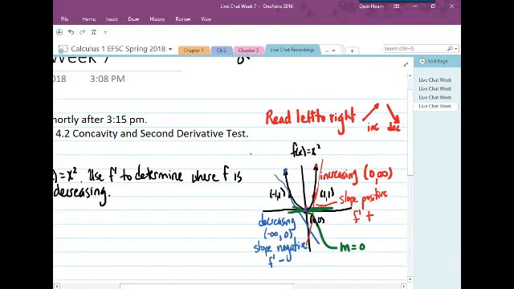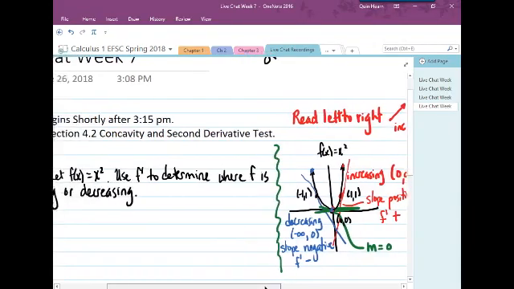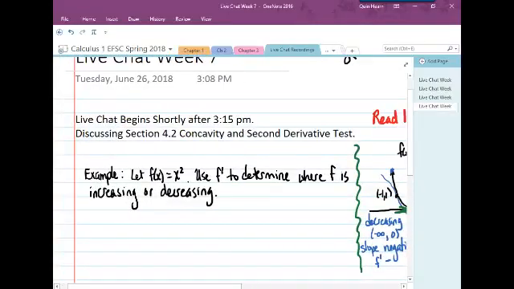So now let's pretend for a moment that we don't know that f is increasing to the right of 0 and decreasing to the left. So it must have a positive derivative on the right of 0 and a negative on the left. Let's go back and look at this calculus question. If you were just given the equation of the graph and you didn't know anything about the graph, how would you use f prime to determine increasing or decreasing?